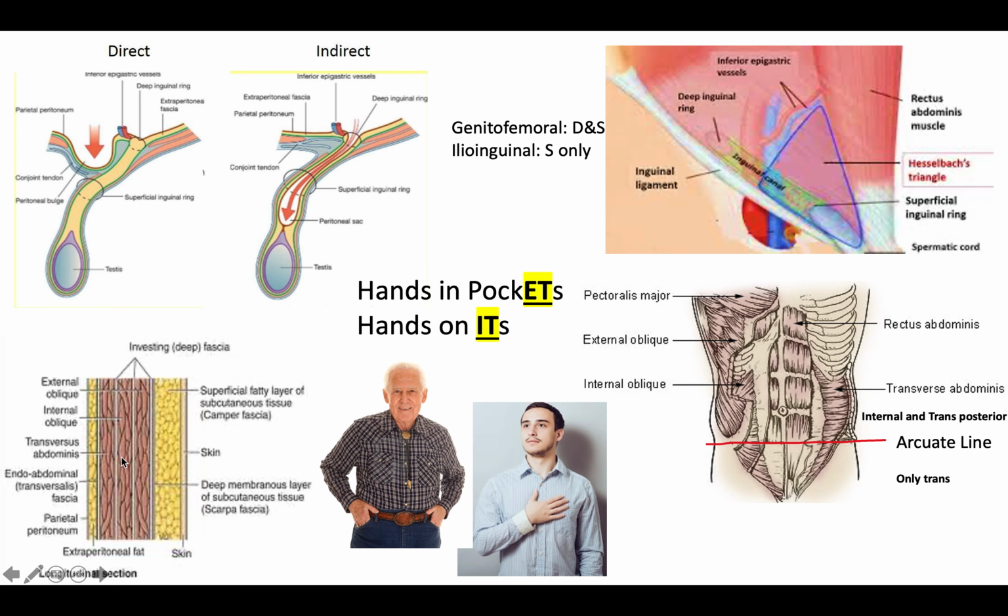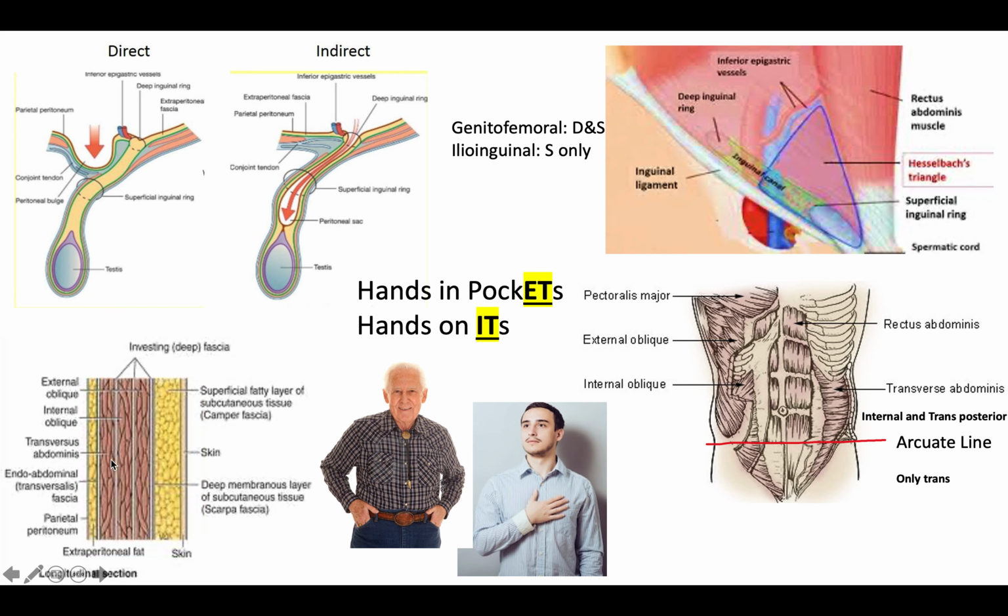Next, underneath our external oblique muscle is our internal oblique muscle. Unlike the external oblique, which has its muscle fibers going from out and in, from top to bottom, the internal oblique is going to have muscle fibers going in an out and in fashion, but facing upwards. And this one you want to do hands on its, kind of like how this guy has his hands going from the bottom to the top. So external oblique goes down like your hands in your pockets; hands on its, going for the IT significant for internal oblique, goes from the bottom to the top facing upwards.